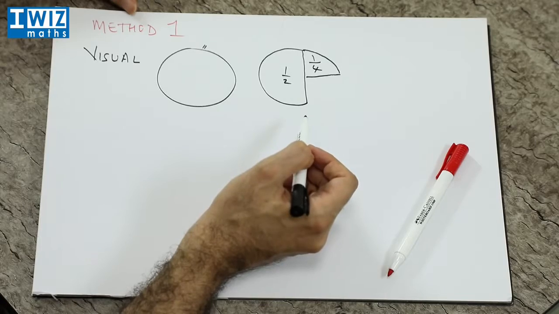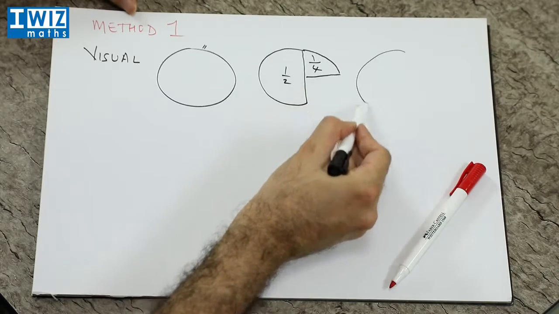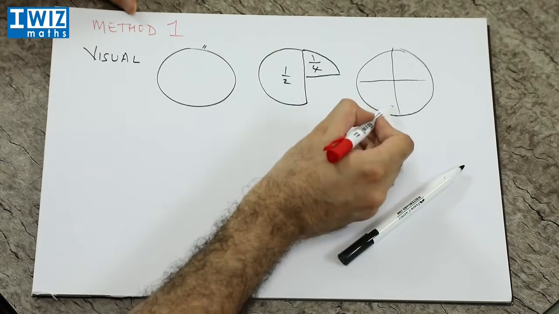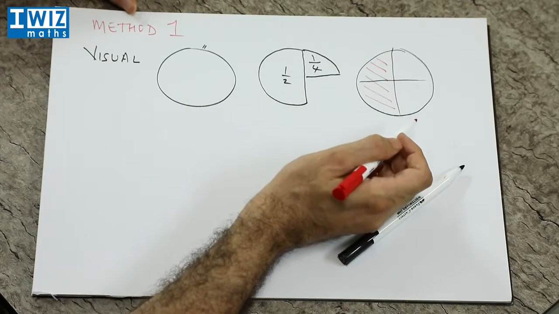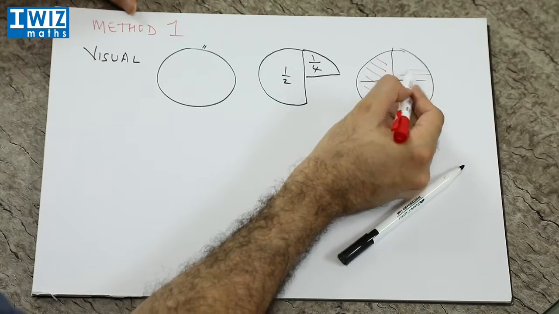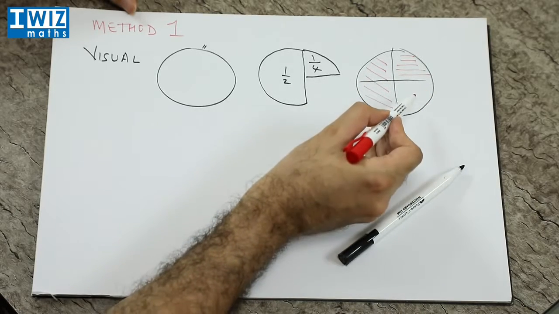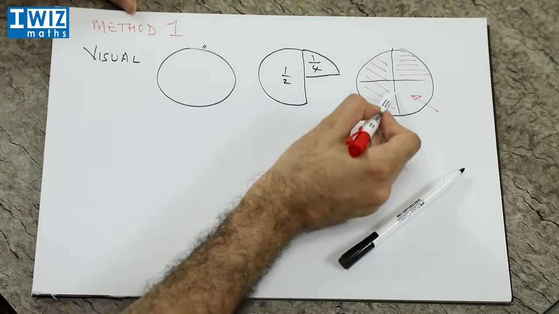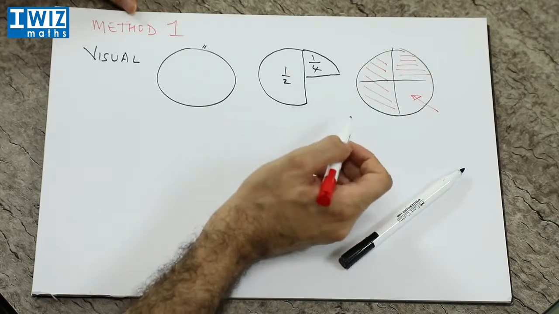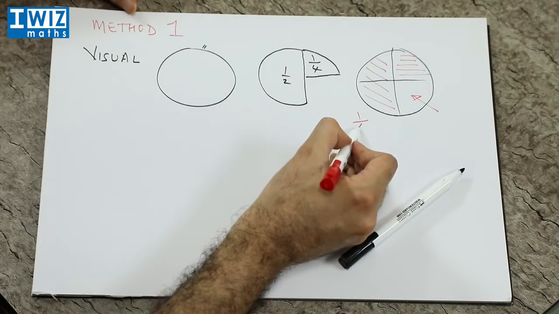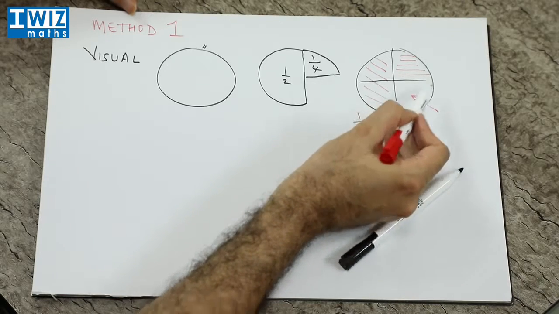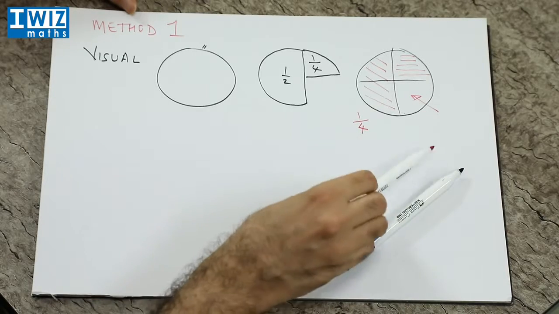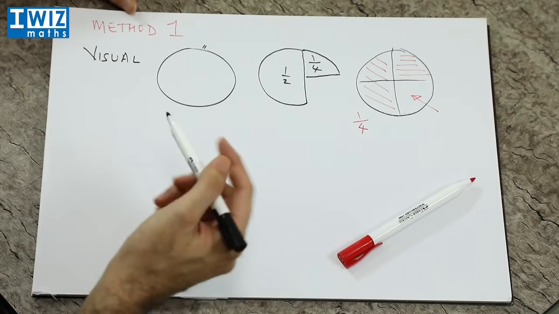If we go ahead and represent it together, then we've broken up the apple into 4 pieces, and before lunch we had 2 of the 4 pieces, and after lunch we had 1 piece. So visually you can see that 1 piece is actually left. So this is the 1 piece that is left. So 1 out of 4 pieces are actually left. So the answer is 1 on 4, because that's 1 of the 4 pieces that was not eaten during the day. Now, of course, we can handle this in an algebraic way as well.